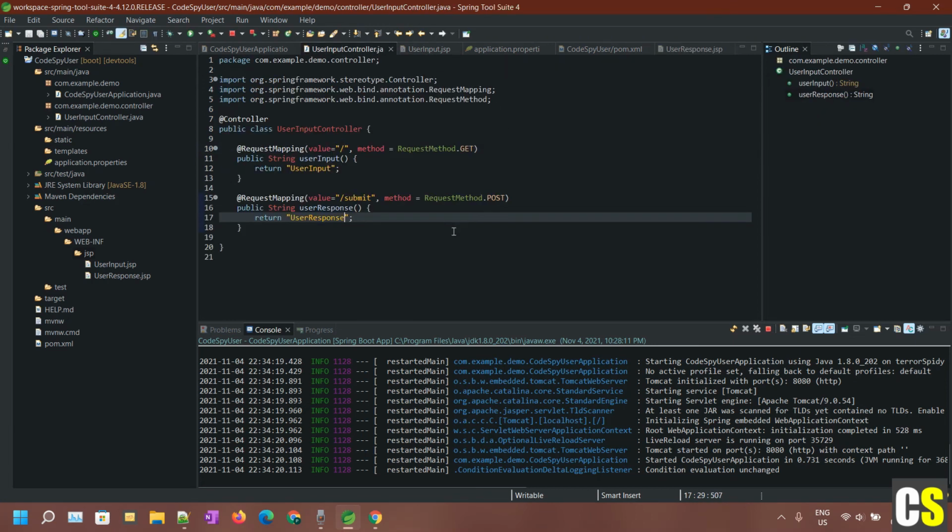So now it's time to get values from the user. Whatever value the user enters, we want to show those values in our console, right? To get those values, we are going to use model, right? Model is basically used to hold data sent from a web page or a browser. When the user enters some data, it will be added as an attribute to the model, and we can use that attribute wherever we want, right? And that model we are going to use in this parenthesis.